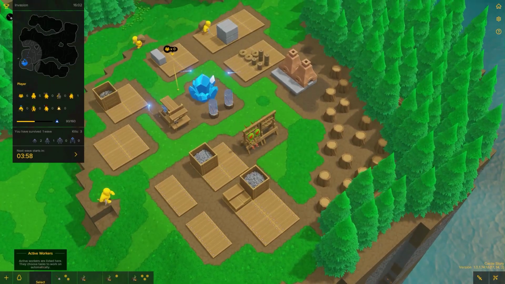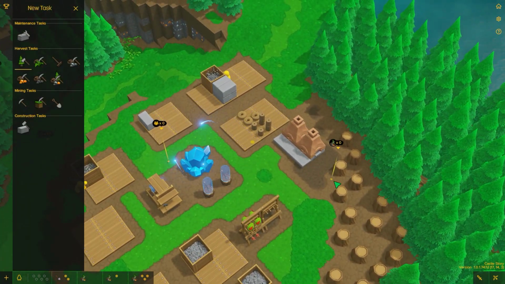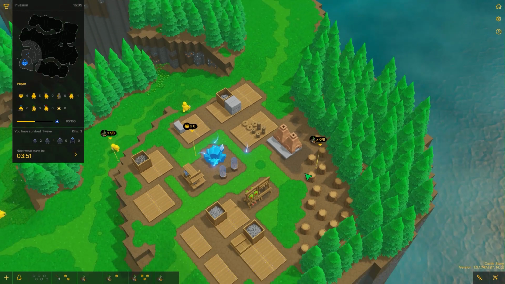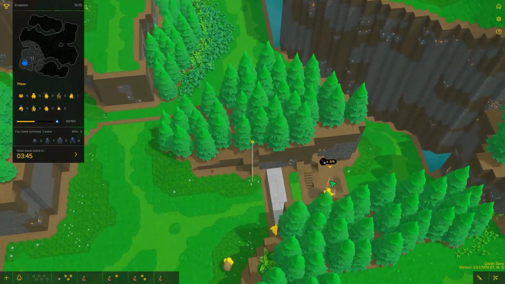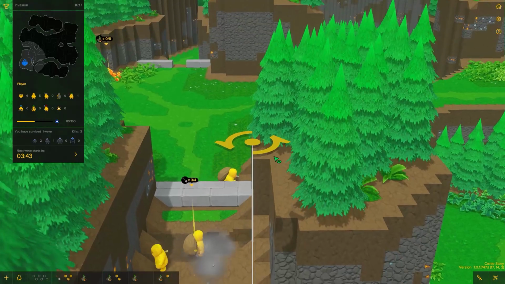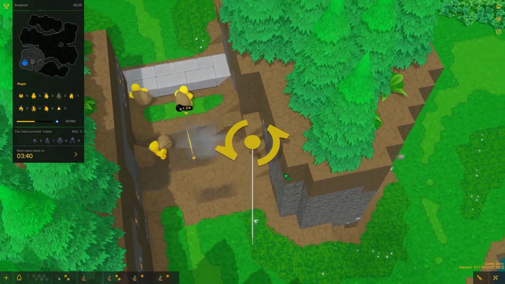How are we on planks? We're a little short on planks, so we'll go ahead and harvest a couple more trees. Just a few that we need there. So they'll hopefully dig that out relatively quick.